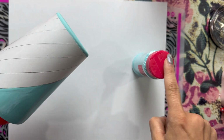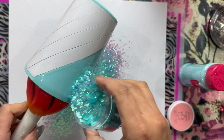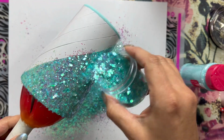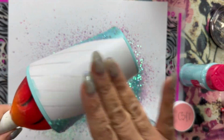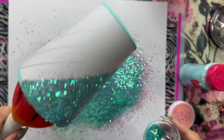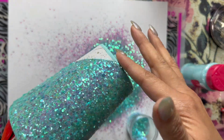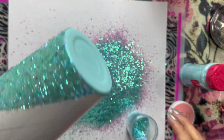So as you see here, I left my bottom and my edges with no UV because I am going to be using a fine glitter for my booties and my edges, because that chunky glitter sometimes can be trifling on the bottom. So anyway, I'm using Glass Slipper by the Glitter Guy. It's a beautiful opal blue kind of glass slipper vibes, obviously.